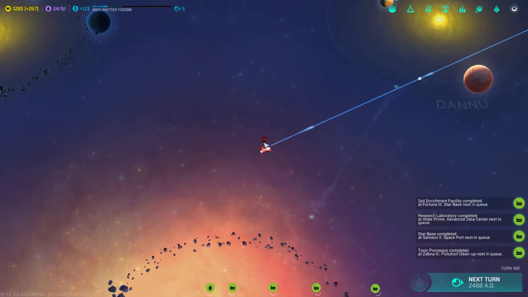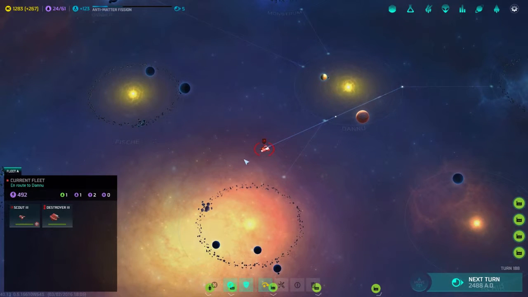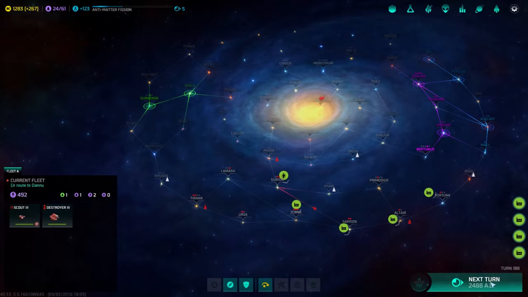I don't know about how great it is. It's a Destroyer 3. Which means it's rather behind the times. But, you know, we'll send that home. They'll have to get back, and then I'll have to send on a long trip back to a starbase.